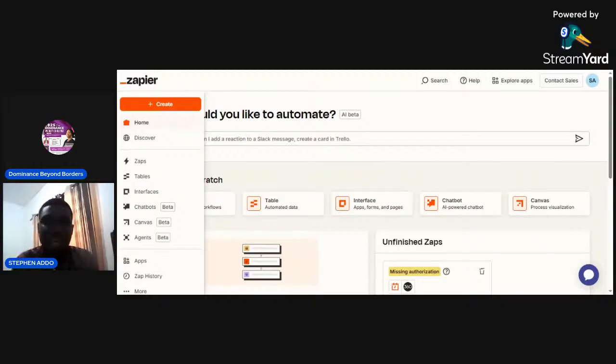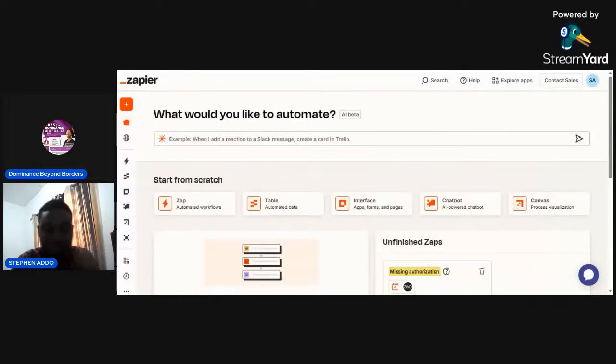So she now has to copy all of the emails, paste them into Google Sheets, and then from there, copy all of them, send them to Gmail before she can send her emails, or even use another software that will host her course. If you think about it, she's using multiple softwares. But Zapier is that one platform that houses all of these individual software. So in Zapier, you don't have to worry about knowing how to use Gmail, Trello, or Notion. Forget about how to use all of these. You don't need any technical skill to use Zapier.